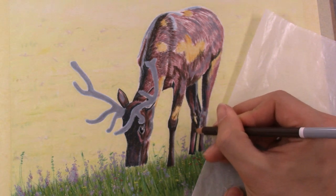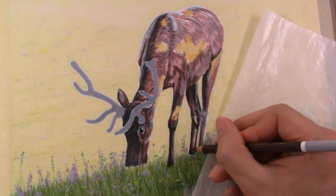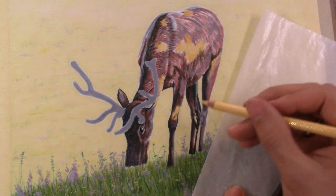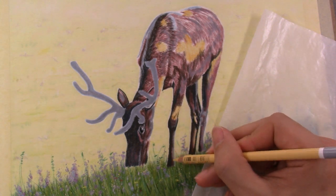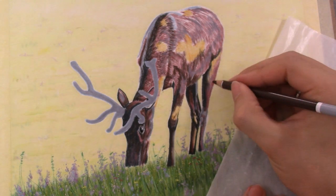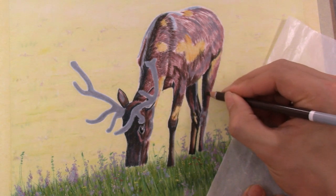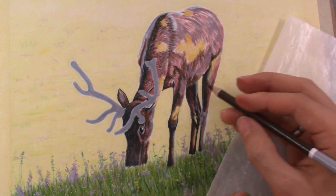I think that's probably the fastest way to progress as an artist, to just force yourself into uncomfortable positions and go really dark where it's supposed to be really dark, but where you constantly kind of hold back a little bit. This reindeer here wouldn't be a bad project for you to try to work on that color fear. Going dark on the reindeer would definitely benefit the overall composition of the piece.